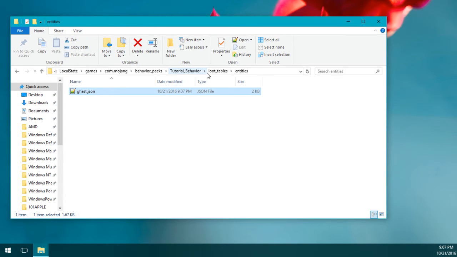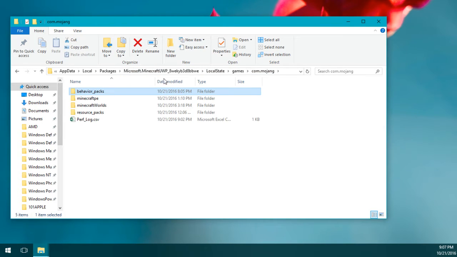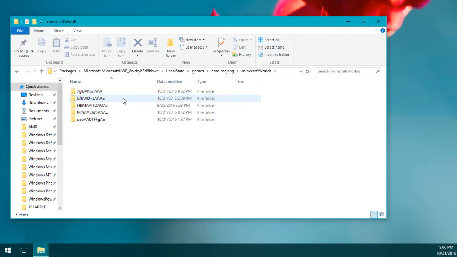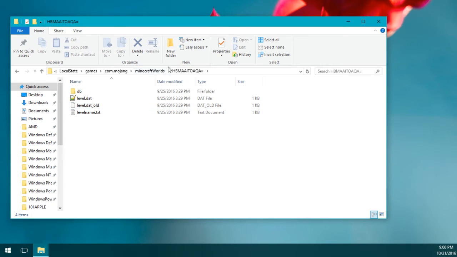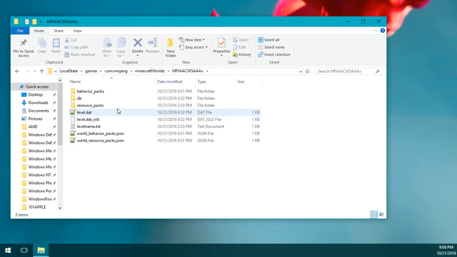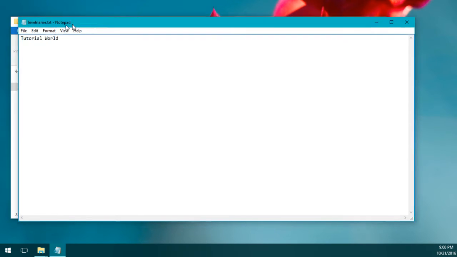And now, there is going to be something special that you're going to want to do. You're going to want to go to com.mojang, and go to your worlds. Now, in here, find this, and look at the level name.txt.